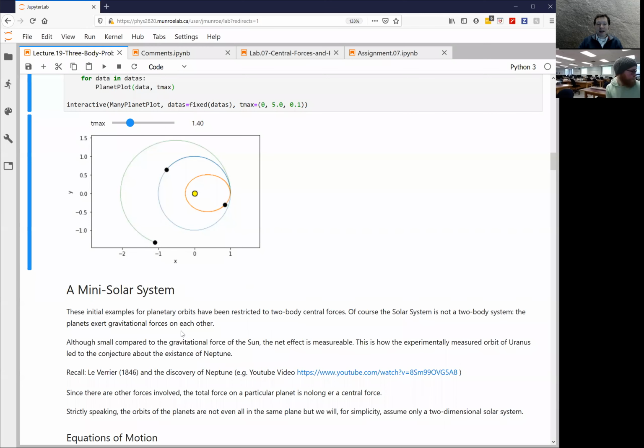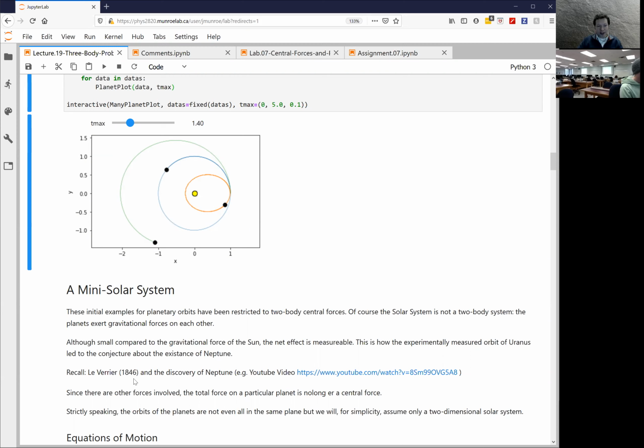When you looked at the precession of the perihelion of Uranus, what they could do is they could see that it was precessing, and they knew where some of the other planets were, like Jupiter and Saturn, and they could calculate what that precession was. But the precession wasn't matching what the precession of Uranus was observed to be.